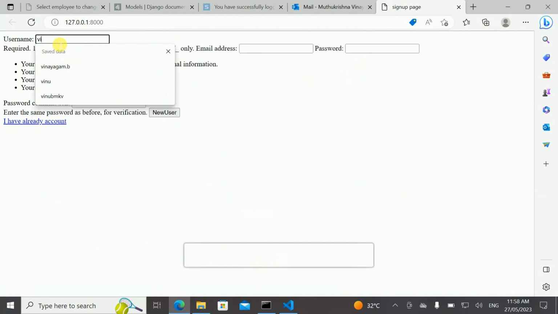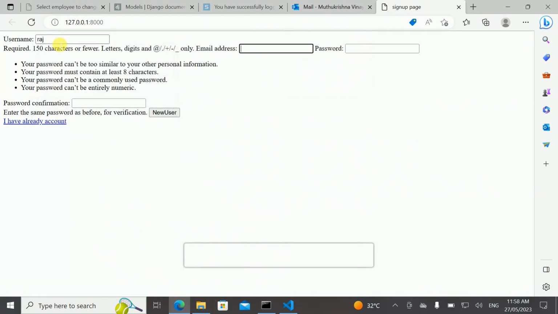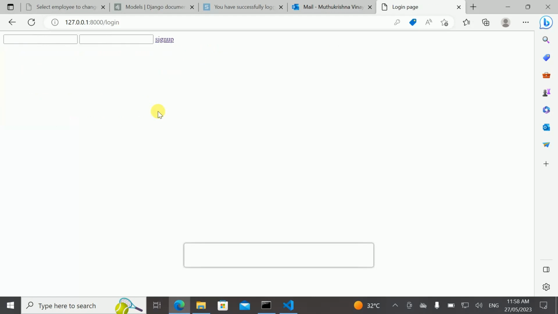Okay, I have to add new user, Raj, the email ID raj@email.com, password, any password which includes numerics, alphabets and special characters. Okay, then it is successfully created.